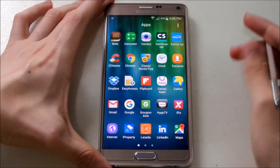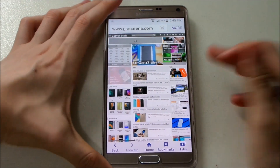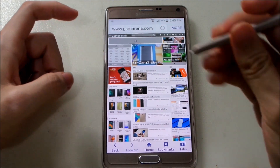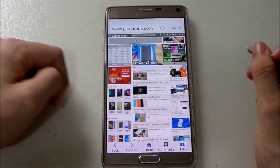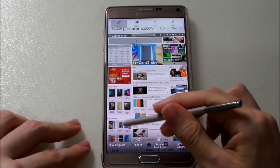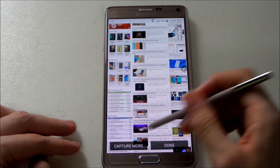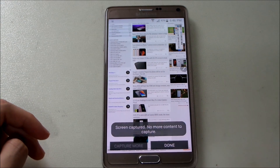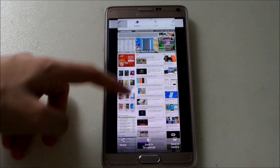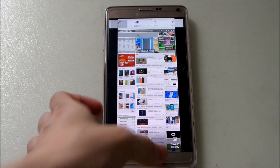Let's try scroll capture. Going to the internet — by the way, there's a new version of the Samsung Internet browser now. Let's try taking a screenshot here. Got it! And yes, we do have scroll capture. Press it and it takes a screenshot of the page. We can capture more and more until the end of the page — done. There we go, all your pictures are stitched together in one long image, which is very handy. One of the best features they put into the Note series.